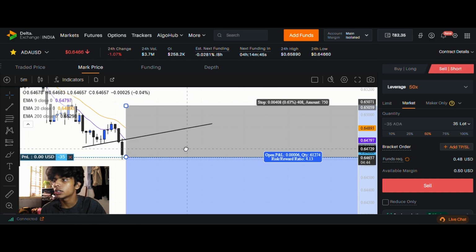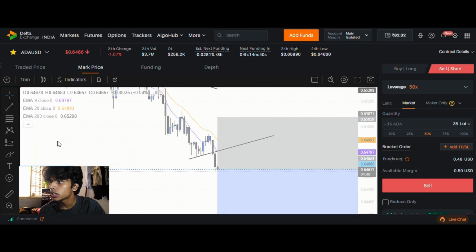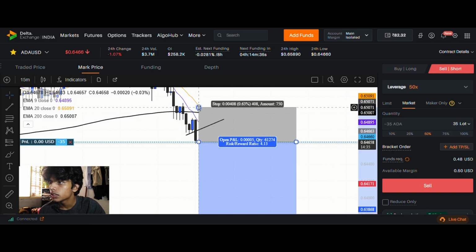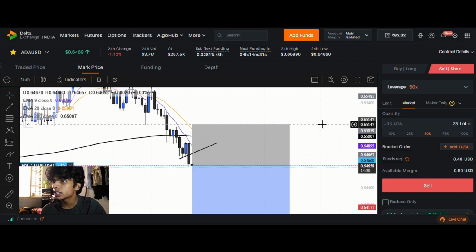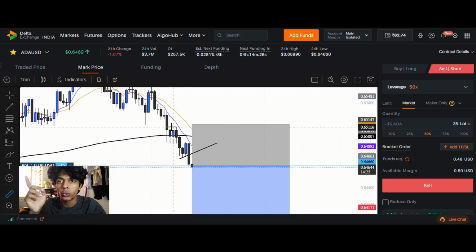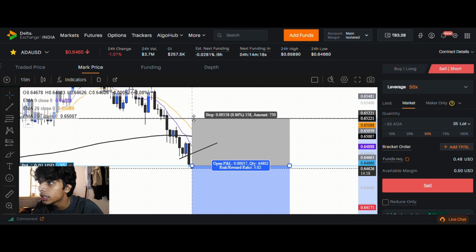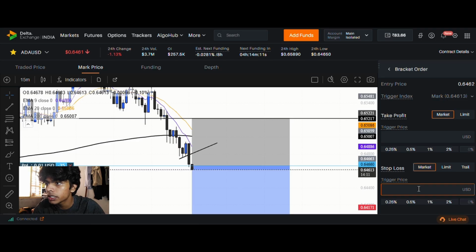Somewhere over here, and my stop loss is going to be according to the 15 minute, above the recent swing over here somewhere, right? 15% above the recent swing, because that's where I've noticed a lot of trades get stopped out and then go back to profit. So 15% is somewhere over here. I'm going to draw a line, and yeah, this is going to be my stop loss. Okay, so I'm going to add that to the bracket.